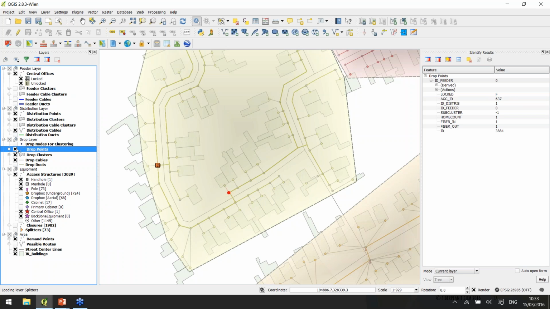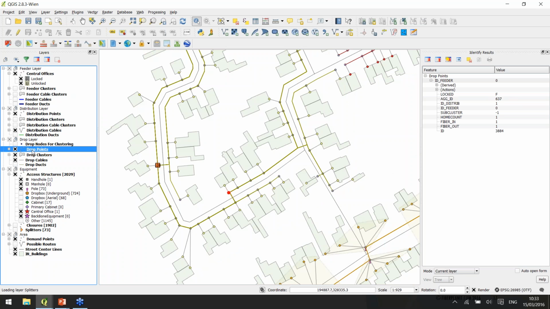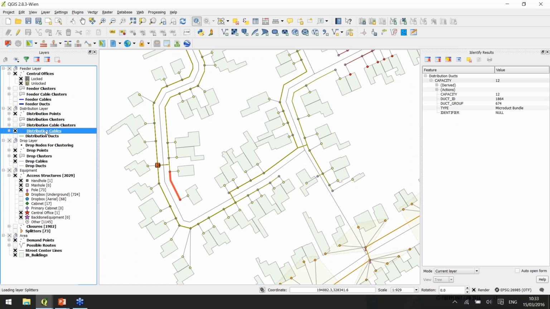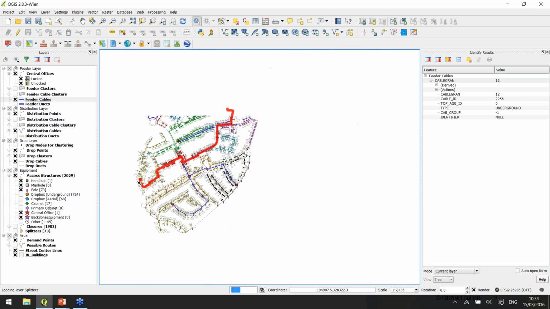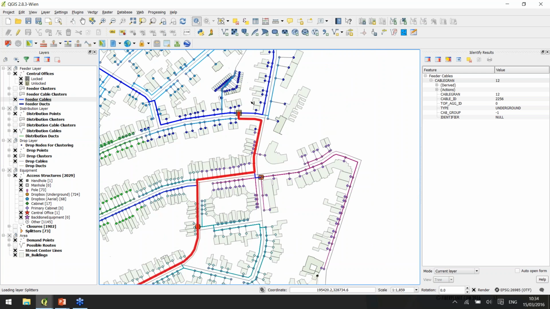And you have the cables, the cables running into ducts. So you have your ducts here and cables running in this particular duct back to our distribution cabinet. And then you also have feeder cable running back to our central office location, which is placed here.